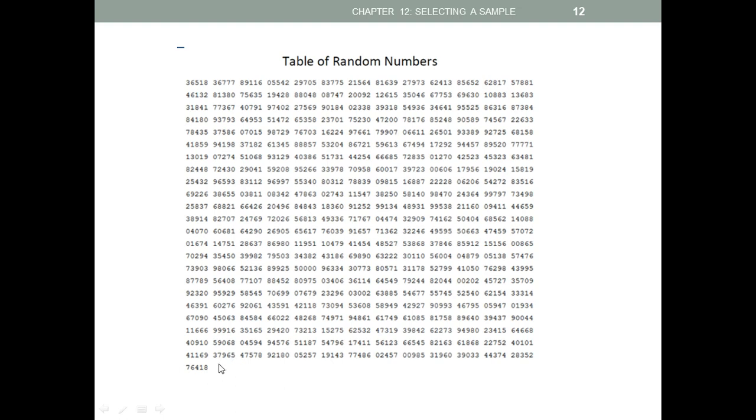This is a classic example of a table of random numbers.